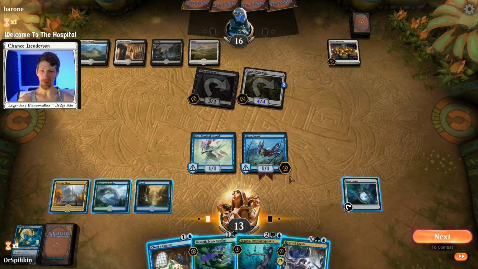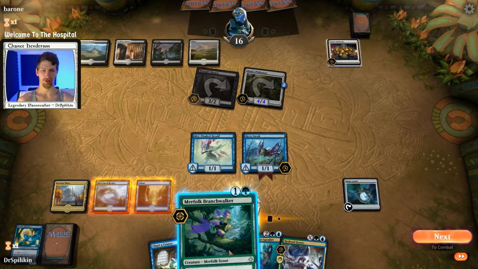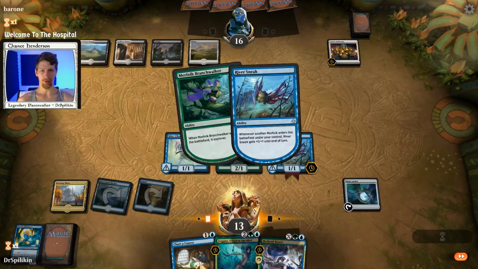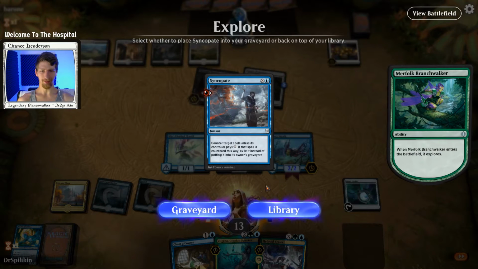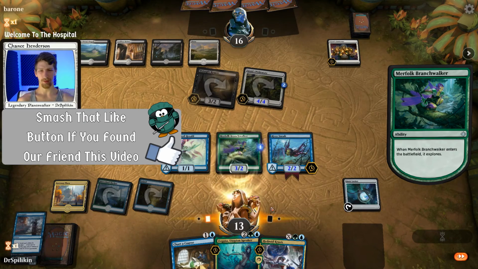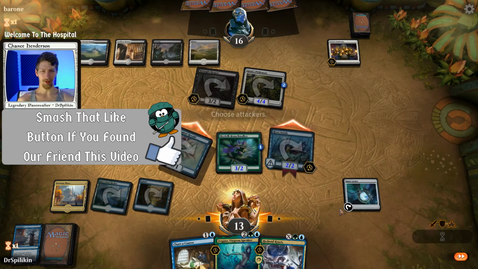We could throw down a 2/2 Krasis. It's not very good, and we're only gaining 1 life, only drawing 1 card. We could go for a Chart, of course. Yeah, I guess that's what we need to do. Throw down the Branchwalker, old Branchy. What do we get? A Syncopate. I don't think we want to be drawn into a Syncopate. That's just not where I want to be with my life.